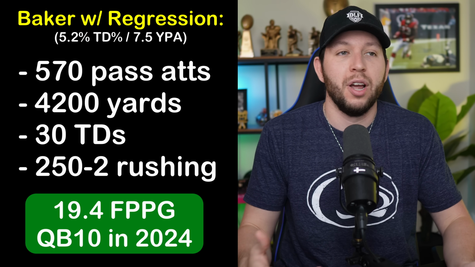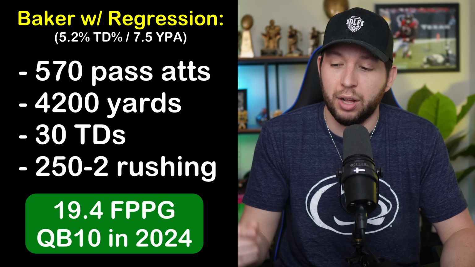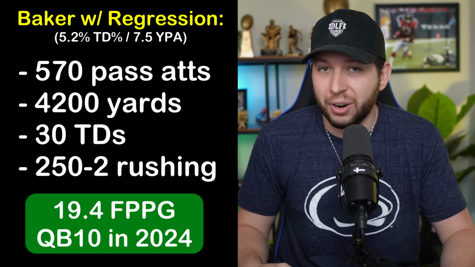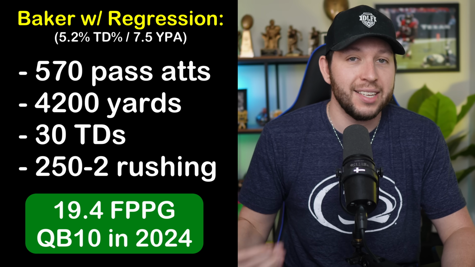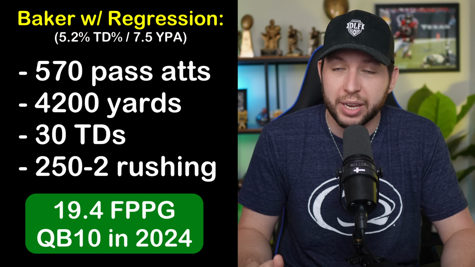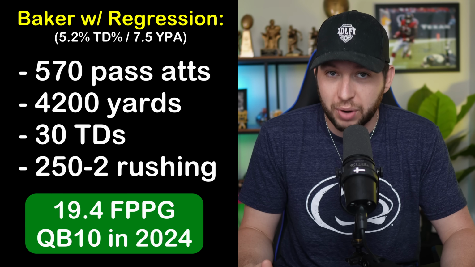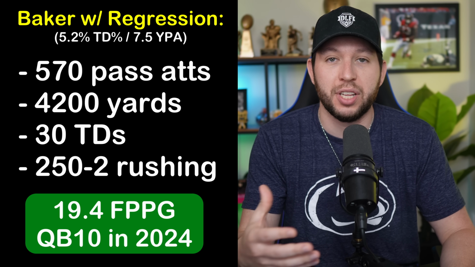Let's say he throws for 5.2% touchdown percentage and 7.5 yards per attempt. Well, his 2026 numbers could be 4,200 yards and 30 touchdowns, plus another 250 and 3 on the ground. That is 19.5 fantasy points per game, which would have been good for QB 10 last year. QB 10 with regression.